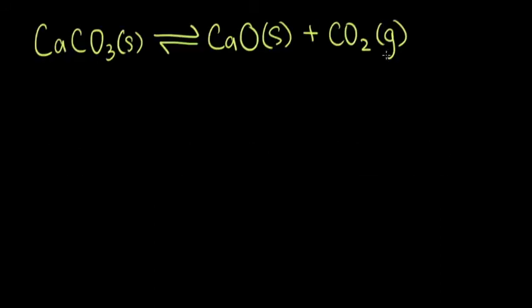In this video, we're going to go through an example reaction that uses Le Chatelier's principle. We're going to apply Le Chatelier's principle to look at various changes to this reaction when we perturb our reaction from equilibrium. Just as a reminder, what do I mean when I say this reaction is at equilibrium?